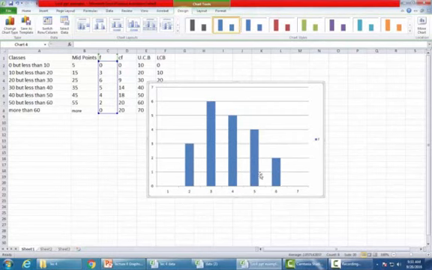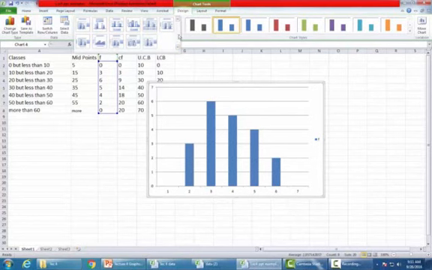The simplest way to edit a chart is, you can see over here, when you click over the chart, a window will open in Excel in which many types of options are available for editing the chart.